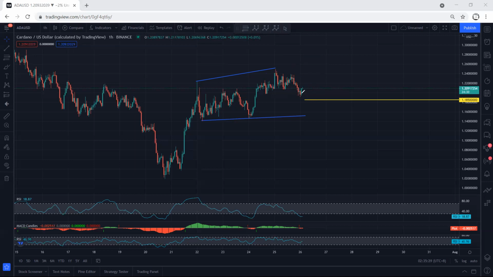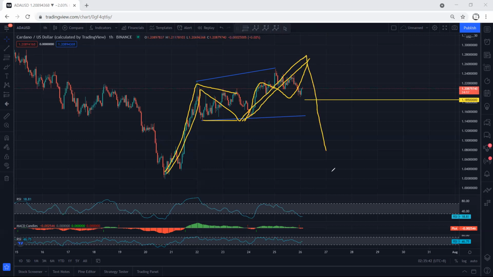Why? Because simply we can expect one move up with a divergence and then the price drops. At that time, maybe we can put this one as a first, this one as a flat, and this one as a last, including the three wave structure. 1, 2, 3, A, B, C, and the price drops. That's why I prefer this one turn into a deeper move.